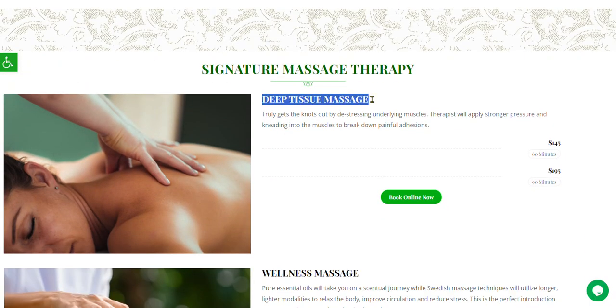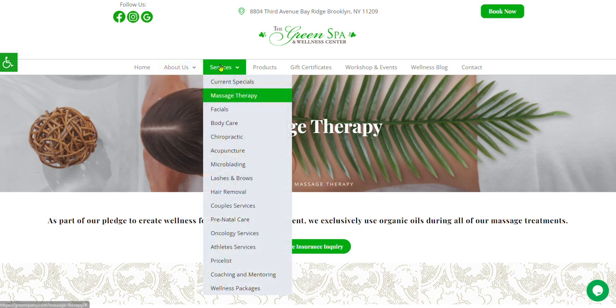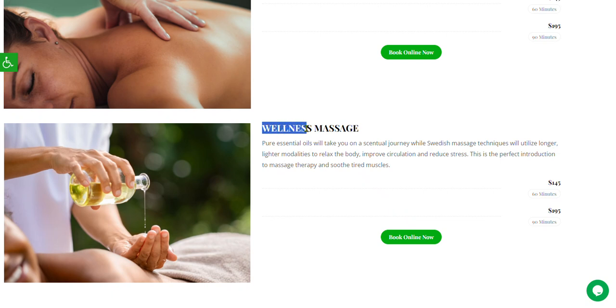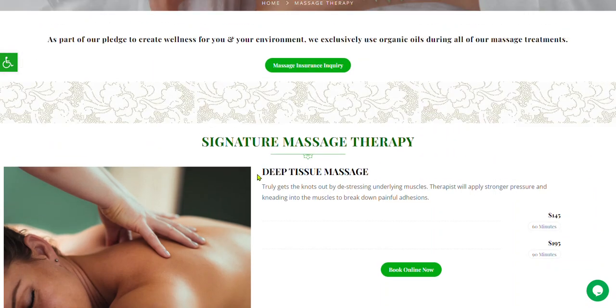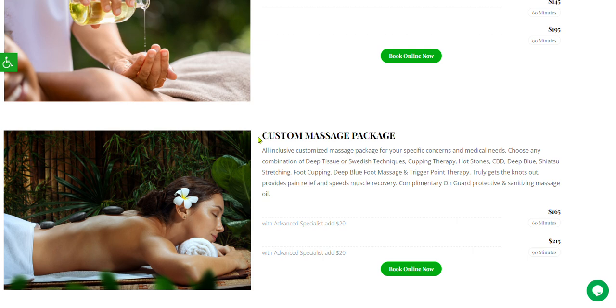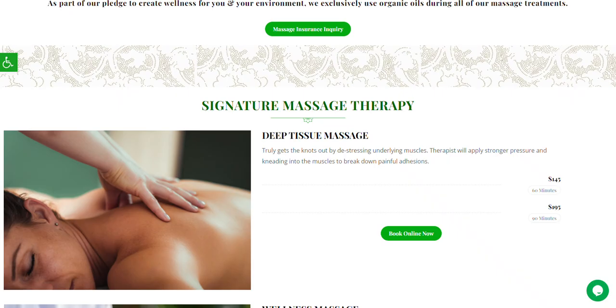And we can even take it further here. Instead of just having this that says deep tissue massage, we can have the domain name / services / massage therapy, and then under that we can even take it further and create another page that goes deep, no pun intended, about this massage, talking about the wellness massage, such that we can optimize these pages to rank for these individual services. So here we shall have deep tissue massage, Brooklyn, New York, wellness massage, Brooklyn, New York. We shall redirect to those pages that hyper target those more long tail keywords, other than just having them listed here. I think if we leave it at this, we are missing out on a lot of potential ranking juice.